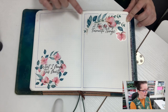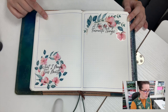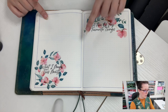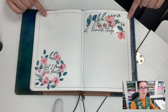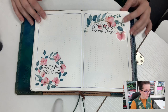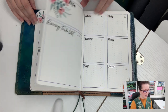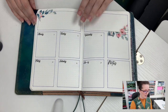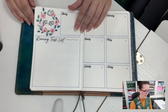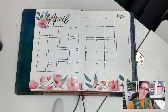I found I hadn't actually drawn the large boxes into these pages before, but I found that it looked a little bit bare, so I went through and drew in a box around the very perimeter dots, and I find that it looks a lot more finished and polished when I do that. So I'm really pleased with that one, and I really like this motif for April. I think it looks really pretty. Nice pink flowers, and I like the more blue leaning leaves in these flowers as well. So yeah, really pleased with how April has turned out.